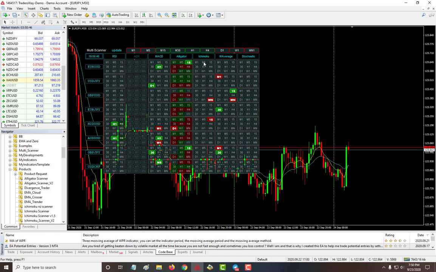So this is the Alligator. If that's all that you need, we already have the Alligator scanner and the RSI, and we're going to be coming out with each individual one of these as well. So if you don't need a multi-scanner, something big, you can get the one that you use. All right, so this is the multi-scanner, and it has all the settings and all the technical indicators that you need. So check it out. Thank you.